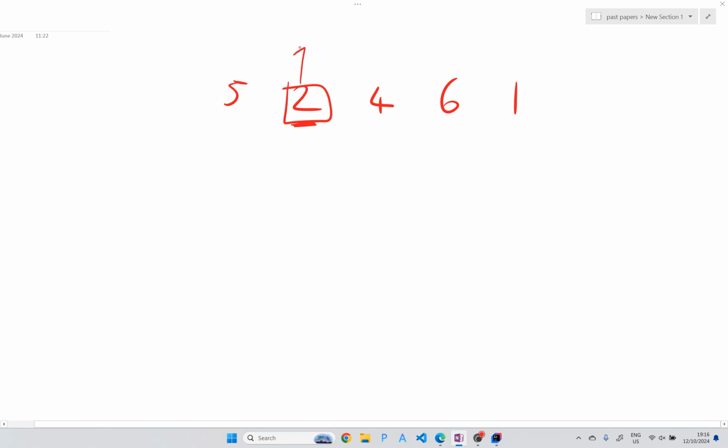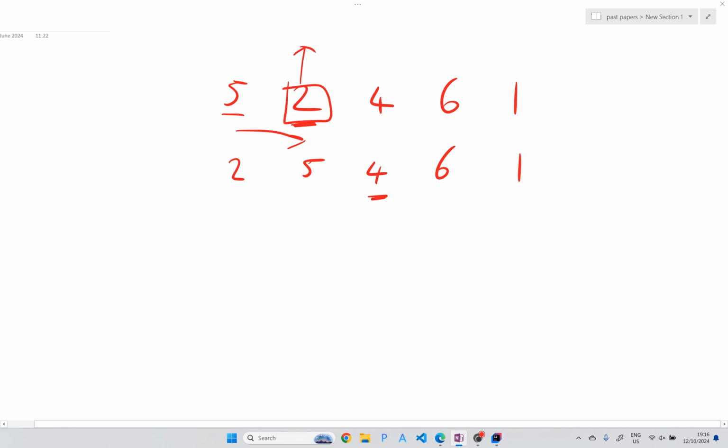So I'm just going to draw it up like that. And we're going to think, is the element to the left, so this 5, bigger than the element we've picked out of the array? In this case it is, so we swap them as we've done before. So now this is 5, and the 4, 6, 1 stay the same. Then we're at the end of the array, so we just drop 2 in this position. Now we're moving to the right.